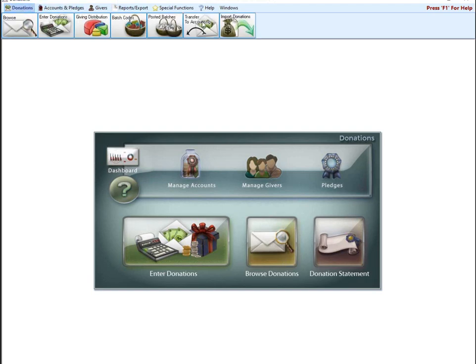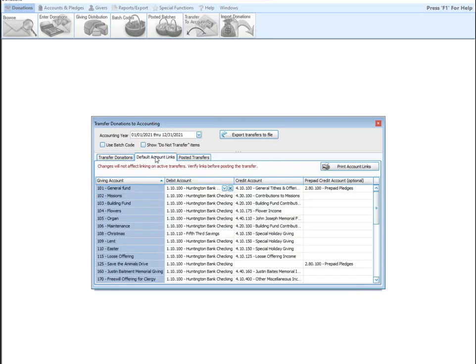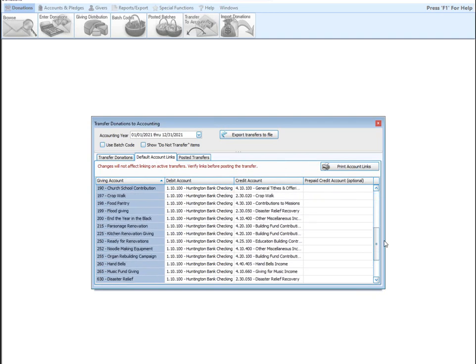Just final thing about that here is, when I go into this transfer to accounting, I've got 5 minutes left here, 6 minutes, so we're gonna jump into payroll here real quick. Default account links. Notice here, most of these accounts credit a 400 account, but as we go down, it does credit both either a liability, or even further down, we can credit an expense. Okay, so like here, I've got a youth trips payments expense.